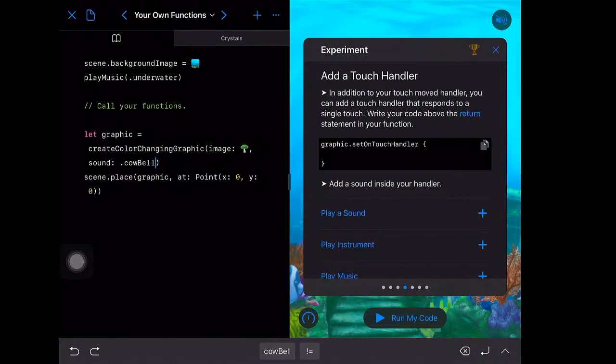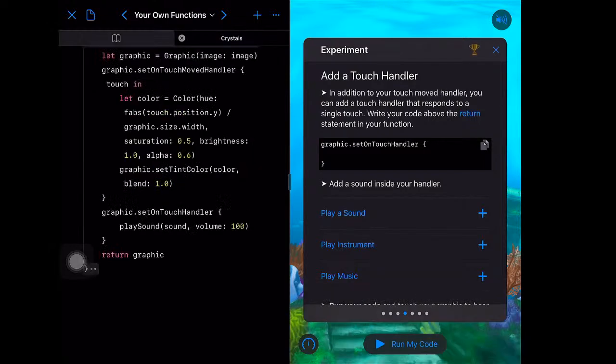It's very important to know when and in what order messages get sent, because then you can know, okay, this is when I want something to happen frequently, like the updating of the color as I move my finger around. You have to know that the on touch moved handler is going to get called very frequently, and it's going to get that updated position. Whereas my on touch handler is only going to get called the first time I put my finger down on the graphic. So that's useful because maybe you don't want to do this kind of math every couple of fractions of a second when I get a message saying that my finger is moved on the screen.